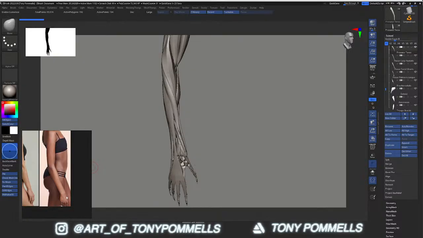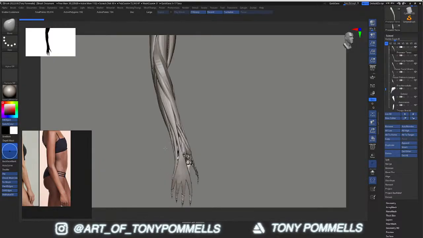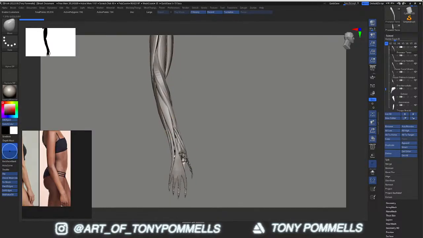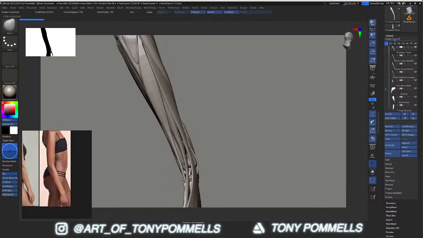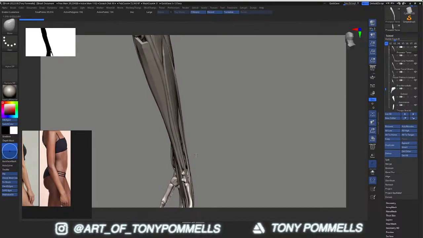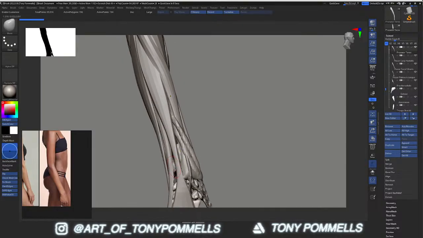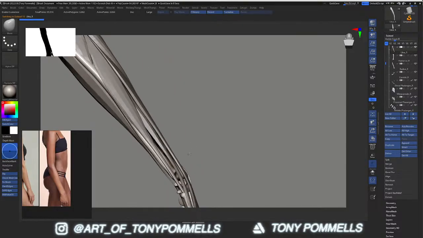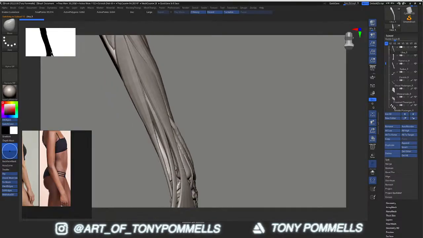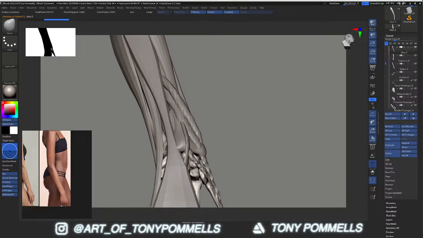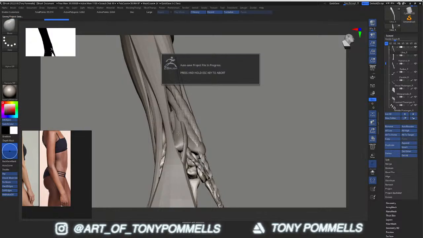She's definitely doing pronation, the same as this model, but these bones are not completely correct.